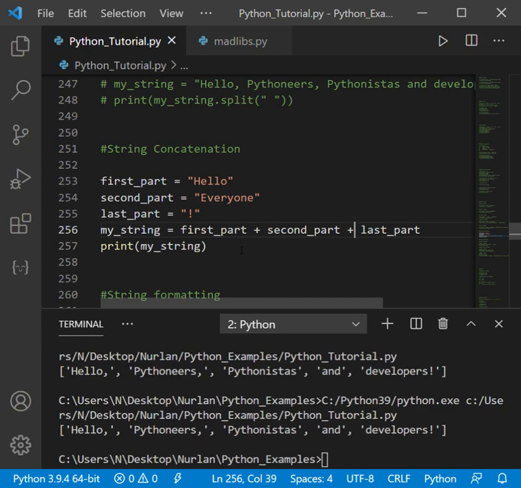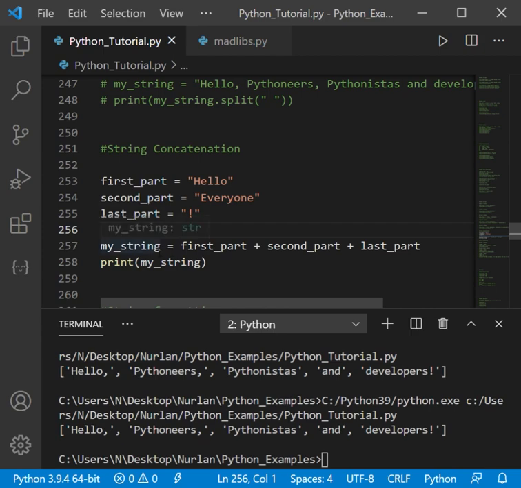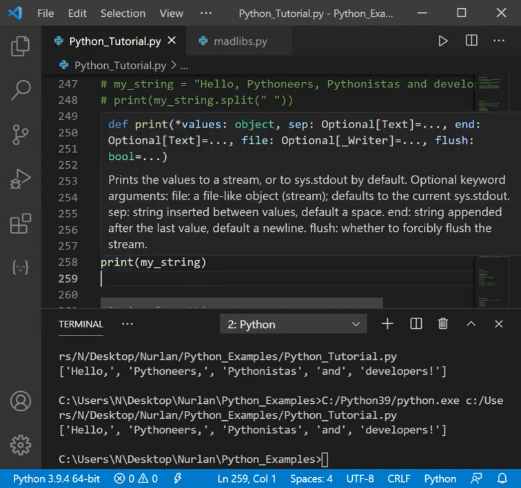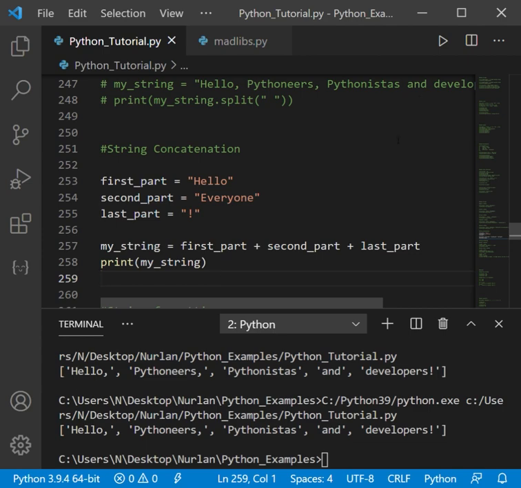In other words, in order to combine the strings. Then we declare our main string, and then we add all these strings together to make one string, and then we print it to the output. So let's see what we get. As you can see, we get all these strings put together. Hello everyone with that mark.